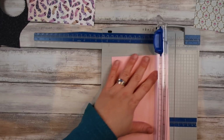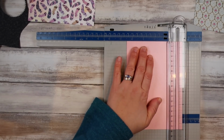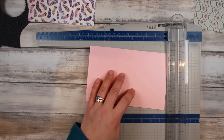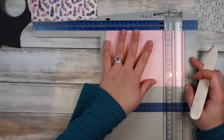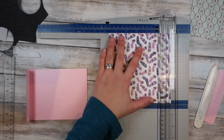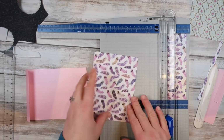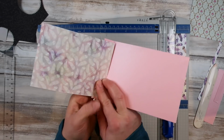So in this case, I'm going to cut that side down to 4.5, just so that it's a nice round number. So when I come to cut my designer paper, it all just makes more sense to me. And when I go to add my little flap, as you can see here, I can then do it at an inch or an inch and a half or 2 inches, and I know I'll have a nice even base. So because I've done it the way I've done it, it means that my 6-inch piece of paper, because this is 6 by 6 inches, will fit in my card really, really nicely.